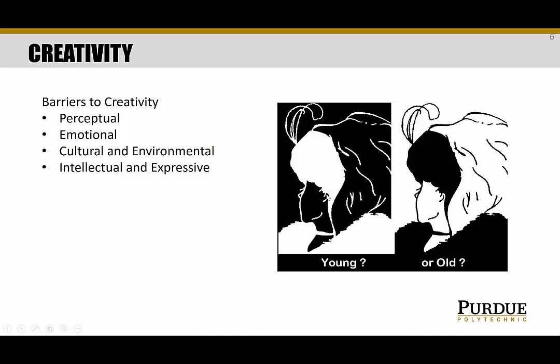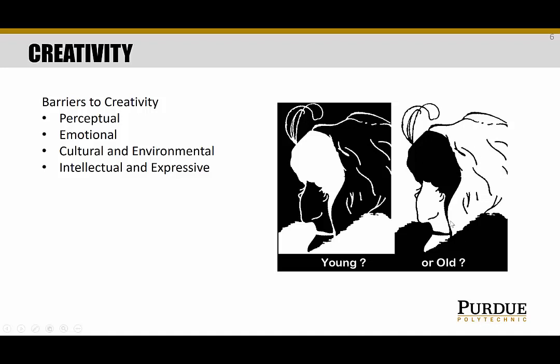And you can see here we have two equally valid presentations. On the left side, we have a young woman, kind of looking up and away. This is her face. This is her hair. She's got some sort of feather in her hair. On the right image, we've got an old woman who is looking down and left. This is her eye. This is her other eye. This is actually her nose. This is her mouth. And she's wearing some sort of shawl. And this is her hair. She's got some sort of feather in her hair or something like that.